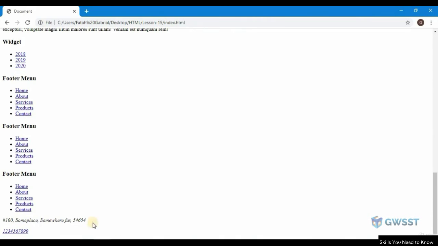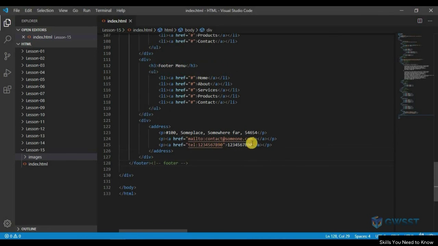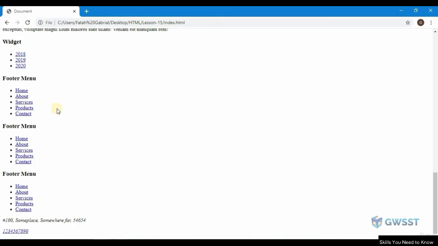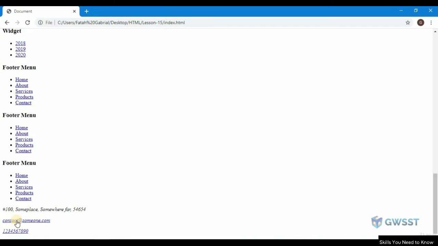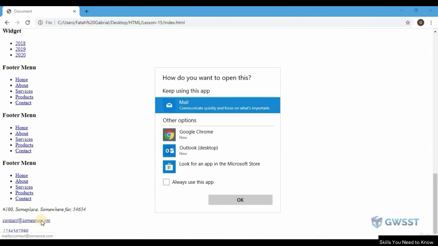I can't see the email thing, so let me get back here. So this is the email, so I'm just going to copy this, then paste it over here. So I can save this, now hit refresh. Okay, so we have the mail option. If I click on this, that's going to open my default mail program. So I'm just going to close this.